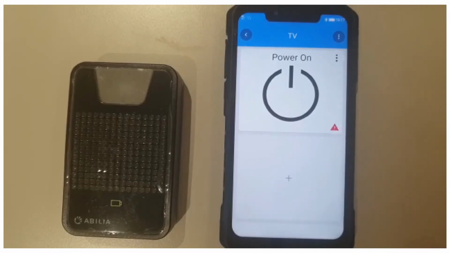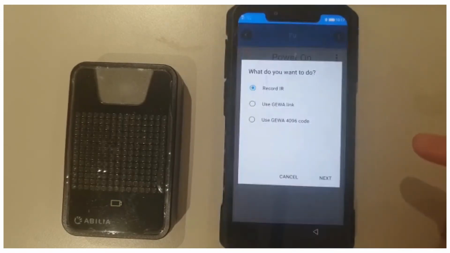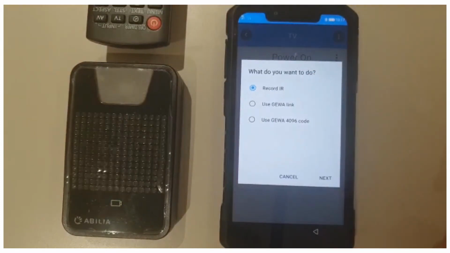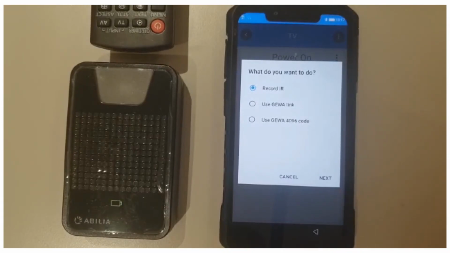This means that I haven't programmed in my signal. So when I click on that, it asks me, what do I want to do? Do I want to record the IR? Do I want to use the Gewa link? So Gewa has its own IR link database, or do I want to use a Gewa secure 4096 code, which are sometimes used for doors and for locks? So we're just going to simply record the IR for my remote control.